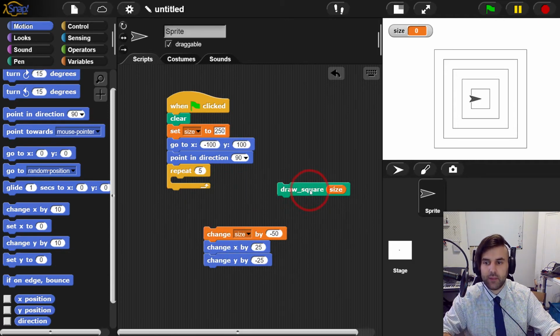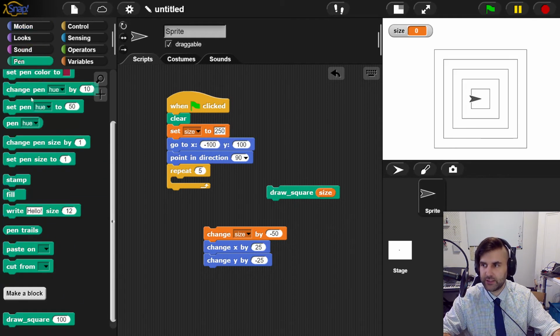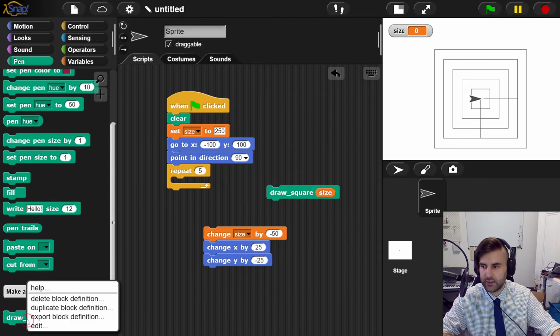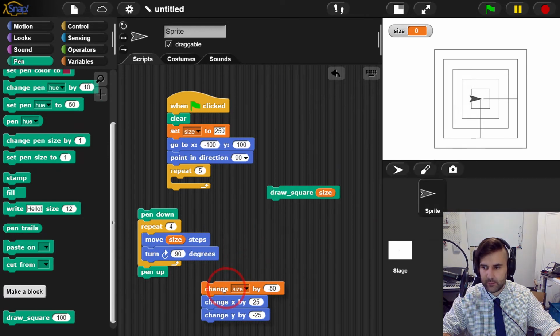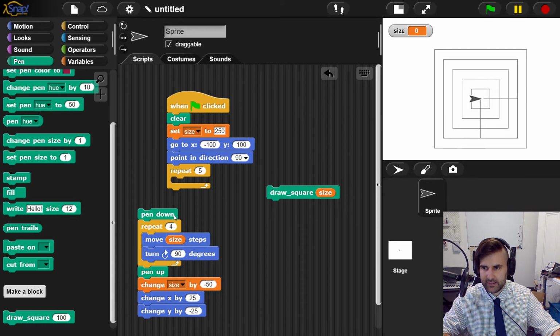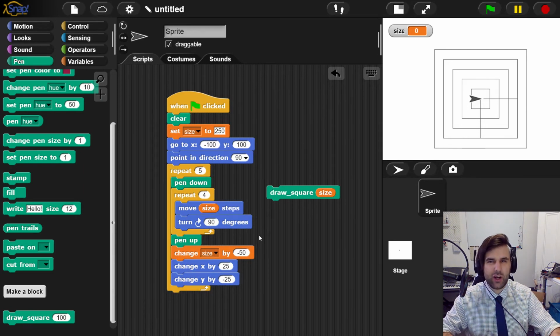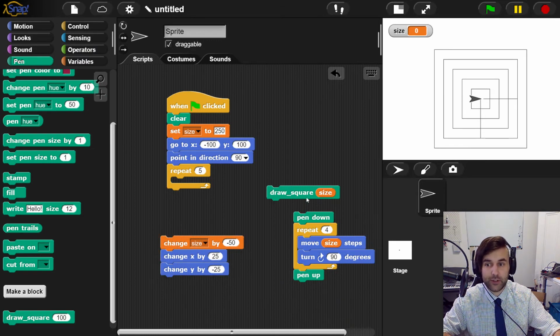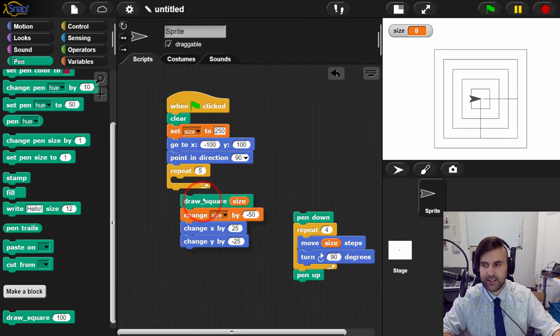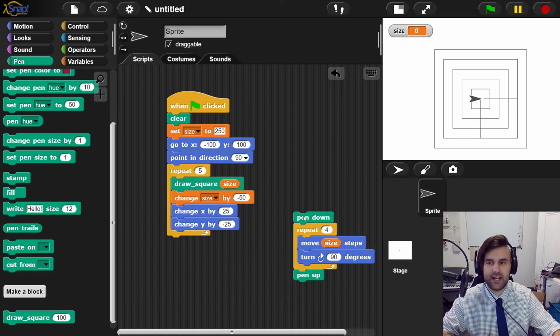So instead of having all the code that's in draw square, let's jump into there. Let's press edit. And if I was to take, let's just duplicate this code. If I was to take all of that, let's cancel, and pop this here and that in there, this code is suddenly a lot harder to read. It's a lot more difficult to see what's going on. By taking out this and putting it into its own block called draw square, it becomes clearer as to what we're doing.